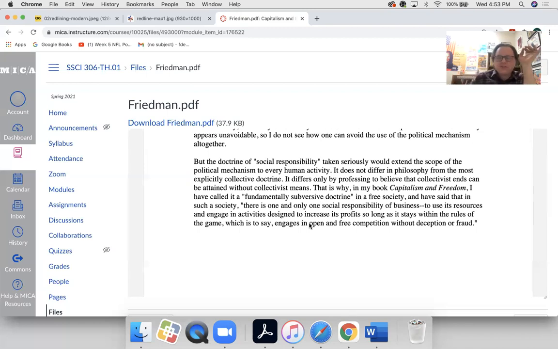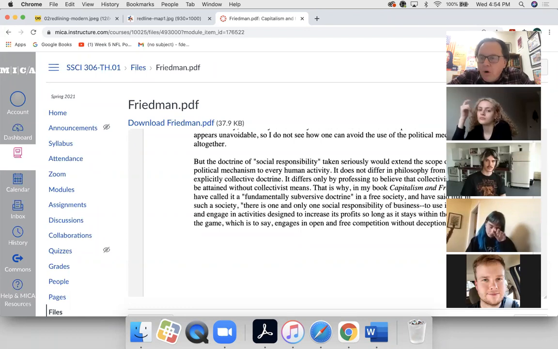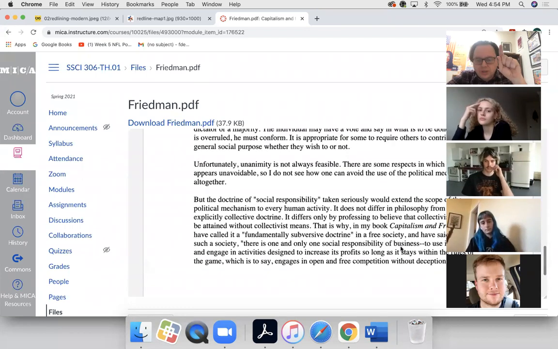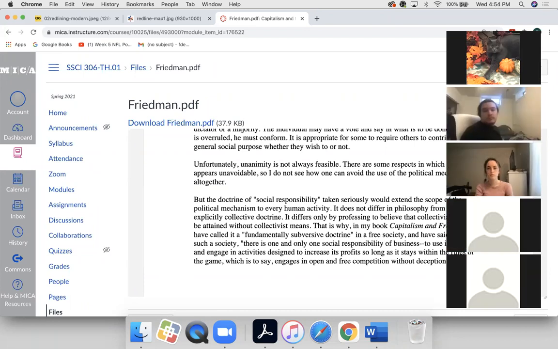This is a subversive doctrine, and I have said that in such a society, there is one and only one social responsibility of business: to use its resources and engage in activities designed to increase its profits, so long as it stays within the rules of the game, which is to say, engages in open and free competition without deception or fraud. Okay? There is your conclusion. Make as much profit as you can within the rules of the game.